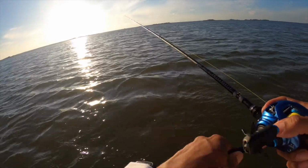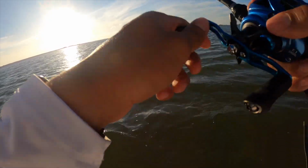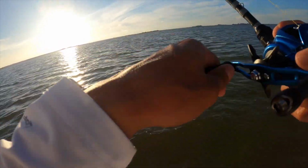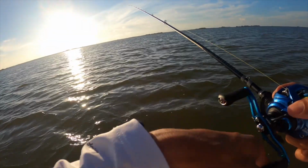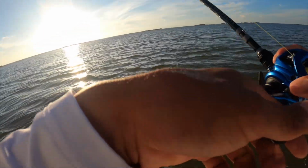That's what they like. So far, it was two reds. So one, two, one, two. Give it time for that first one to actually make that drop, and make that pop and go all the way down. Make it look more natural, I guess.